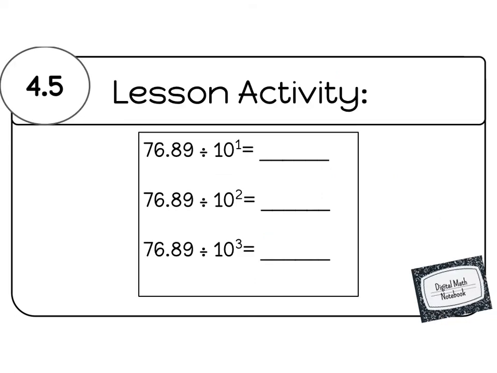All right, guys. Time for the lesson activity. Today's lesson activity is in your digital math notebook, so make sure you're filling in your answers in your notebook as well. We're going to model with exponents like we just did on the previous page. When we divide, we're going to get smaller and move to the left. So if we move to the left one place value, our number would be 7.689. Remember from this that all of our digits, all of our numbers stay the same. The only thing that changed was the place of our decimal when we got smaller.